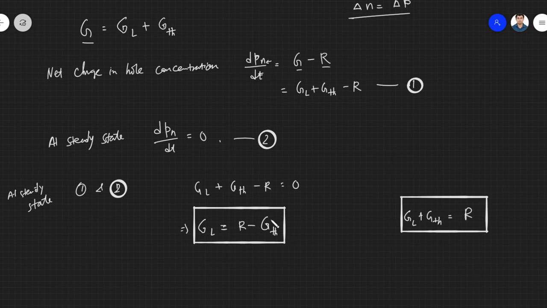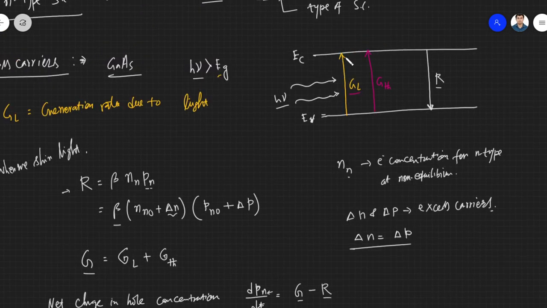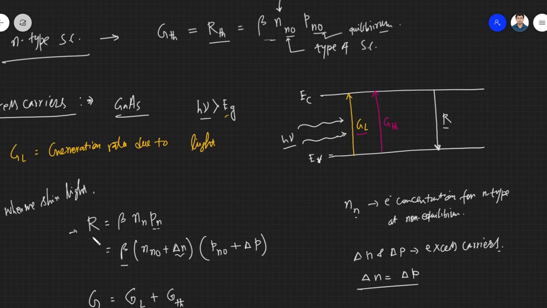But when we just started shining the light, at the beginning, what will happen? The total generation rate will be higher than the recombination rate, and then the electron concentration will increase in the conduction band. Hole concentration also will increase in the valence band. As we know, the recombination rate is proportional to Nn and Pn, the concentration of electrons and holes both. So this will take over. It will also increase, and at steady state, it will balance the generation rate.